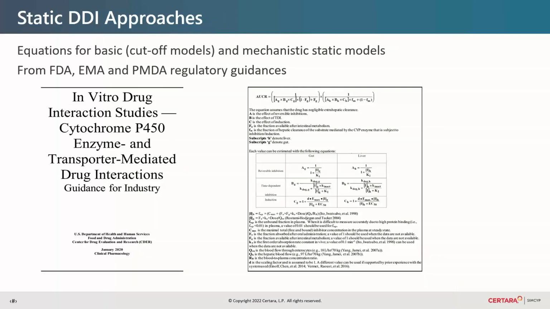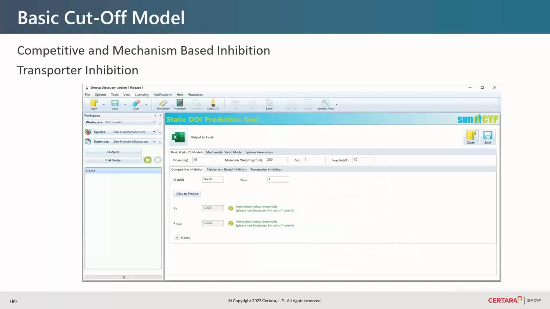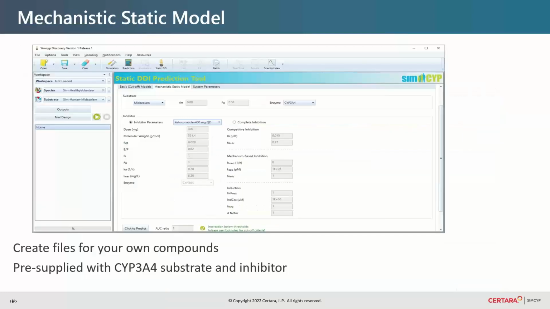And the last thing that we did with the Discovery tool was to include static DDI approaches. Based on the regulations from FDA, EMA, and PMDA, and as Hannah showed within the demonstration, you can look at basic cutoff models or the more mechanistic static models within Discovery. I think that's the last slide. So I'm happy to take any questions.